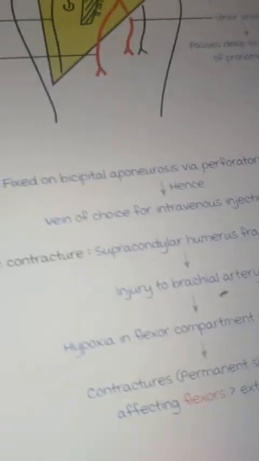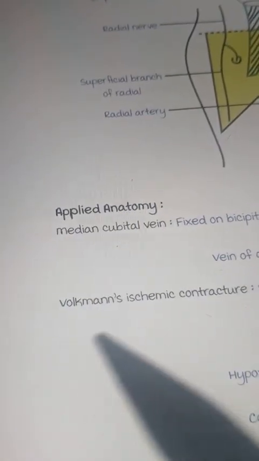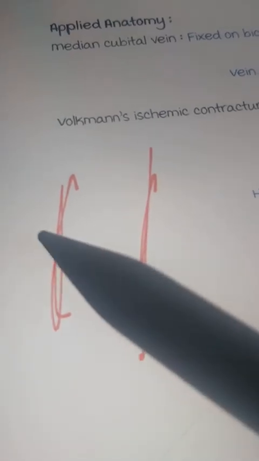Talking about applied anatomy, the median cubital vein is basically what happens. See, this is our cephalic vein in the roof, that's the basilic vein, and that's the median cubital vein. We have here bicipital aponeurosis, and we have lateral cutaneous nerve of the forearm, medial cutaneous nerve of the forearm. These three veins, two nerves, and one bicipital aponeurosis form the roof of the cubital fossa.